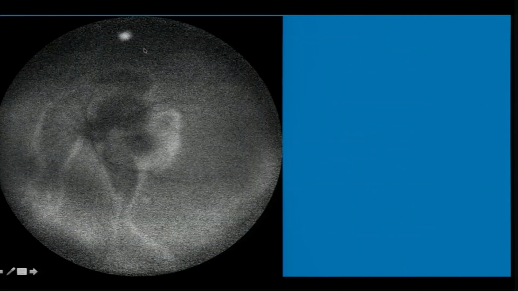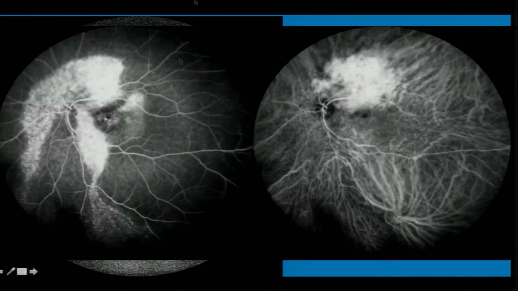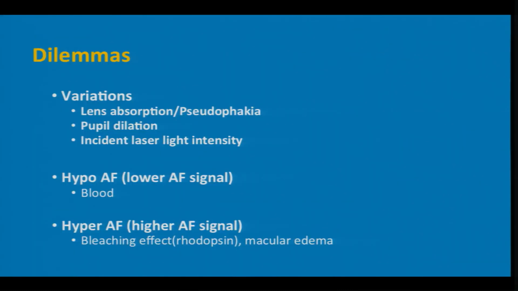Now this is another patient on autofluorescent imaging. Sorry for the picture quality because of the cataract. The patient's media was a bit hazy, but if you see, there are RPE tracts, and when we did a fluorescein angiogram in this patient, the RPE tract was much better visible, but on ICG we could see a large choroidal hemangioma. So again, do not go by a single imaging modality. Do consider your clinical examination as well as the other imaging modalities.